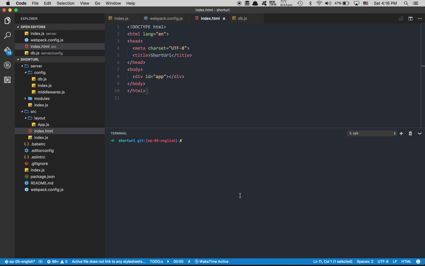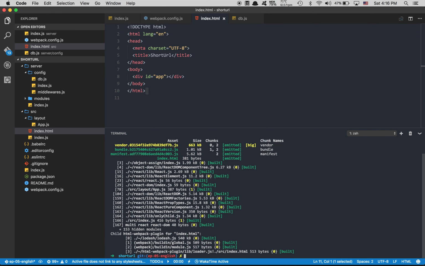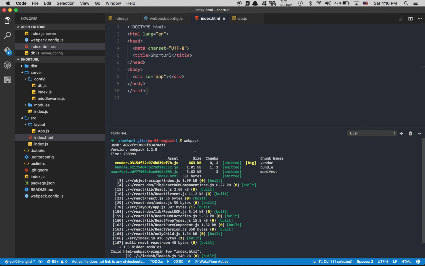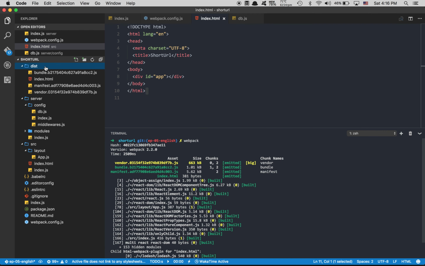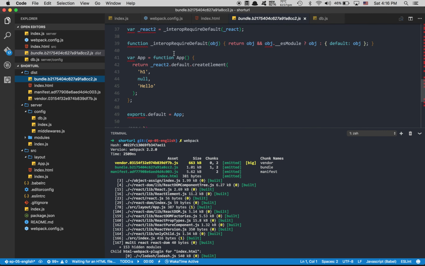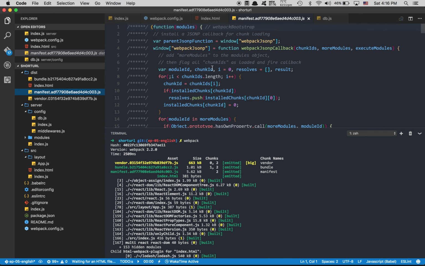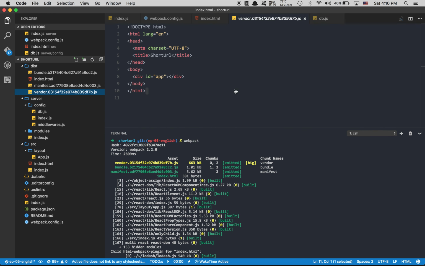So time to test. I'm going to run webpack alone. I'm going to see if we have an error. Perfect, no error. And look at that. My vendor 663 kilobytes. My bundle 1 kilobyte. My manifest 5.63. So if you see now, this is my bundle. You see now I have the name bundle, and look, this is the chunk hash that it gave us. And now my manifest, so this is how webpack can work, and my vendor.